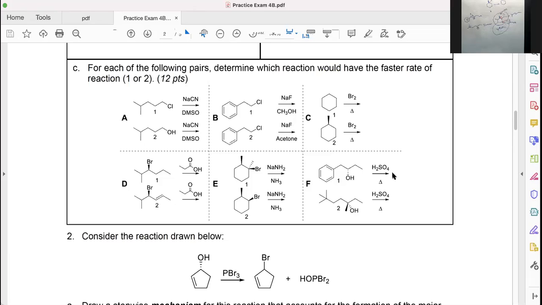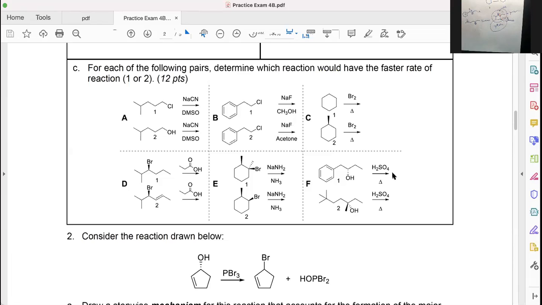Hey, Stephen. Yeah. I think number 2 for F is tertiary. I think you dropped the methyl there. Oh, I did. Thanks for catching that. Okay. Yeah. So this would be a tertiary. So again, you can go about it another way. This is tertiary and then that's secondary. So because this is more stable, it goes faster. We actually looked into the answer the same way, but that's the better logic, that this is a tertiary carbocation, this is a secondary, this is more stable, so it goes faster. Thank you for catching that.